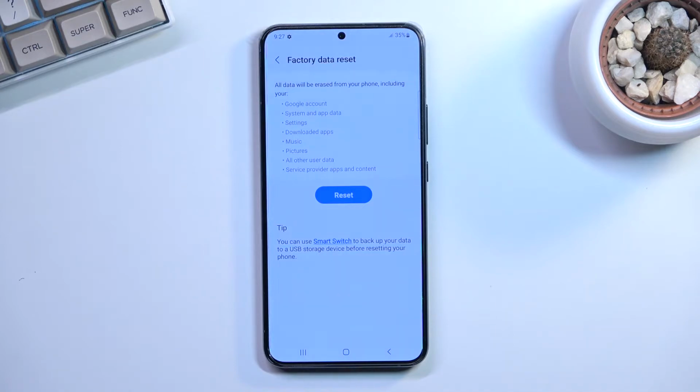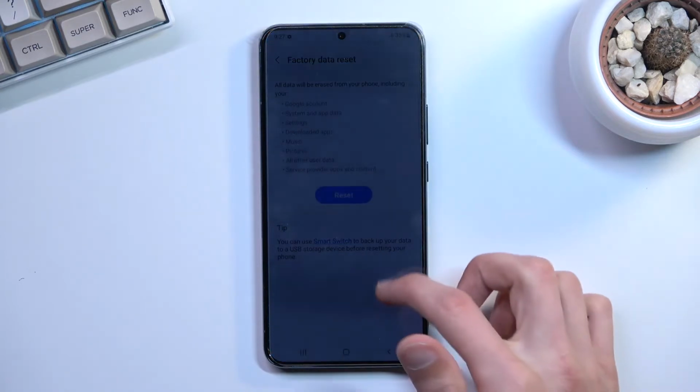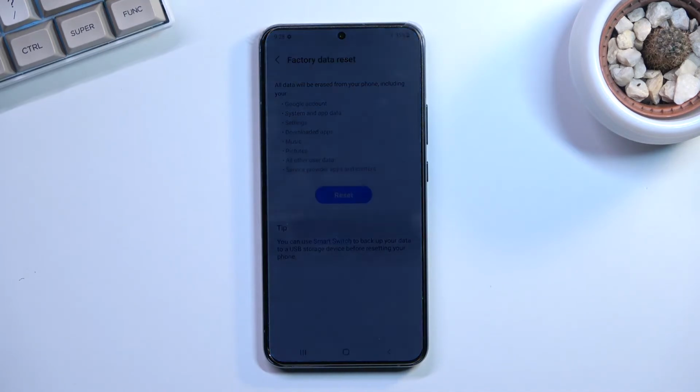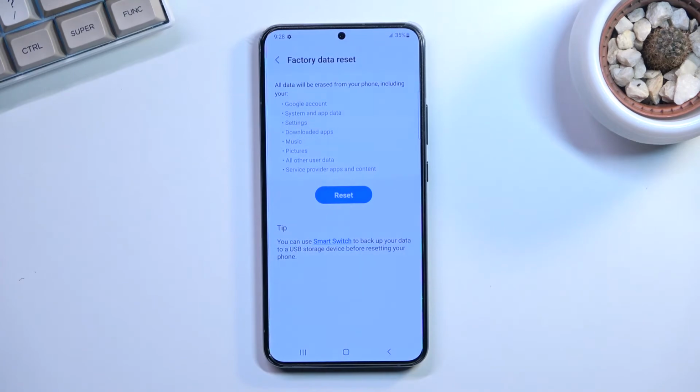Now, the things that do probably matter to some people, also not everybody, will be things like music, photos. Now, if you're not storing them on the cloud, you might want to create a backup of it beforehand, otherwise you will lose it permanently. And additionally, obviously, user data. So if you keep some kind of documents, things along those natures that you have downloaded to the device itself, you do want to create a copy of it, otherwise it will be removed. Now, for everything else, you can completely disregard it and just keep on going.